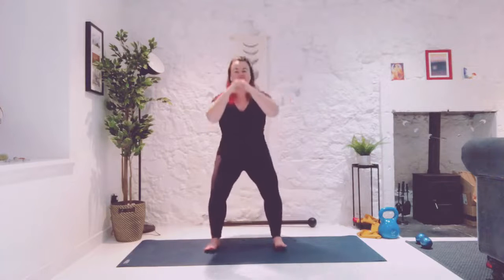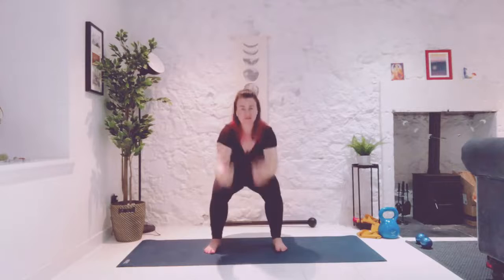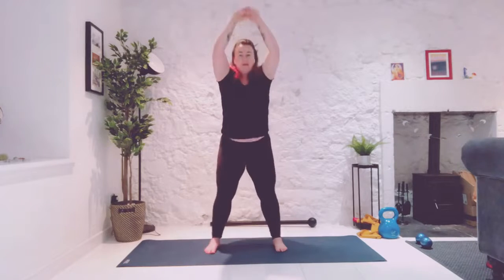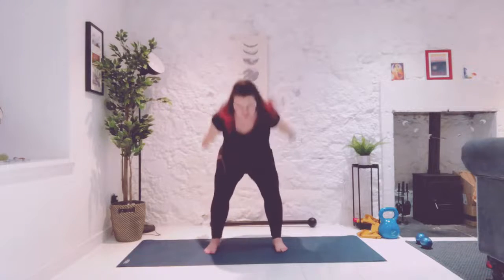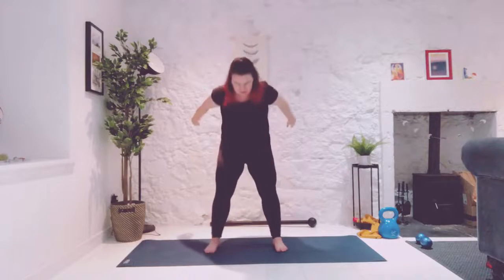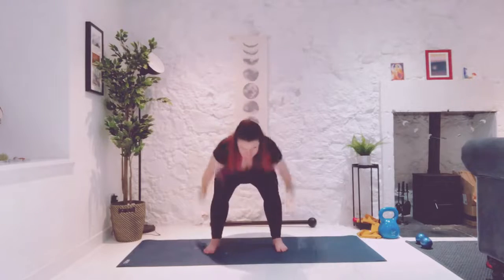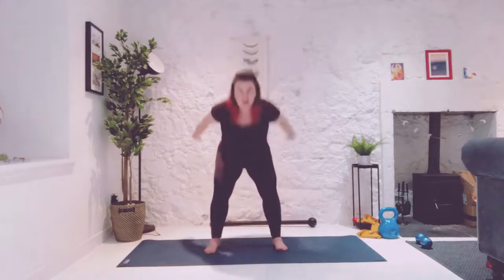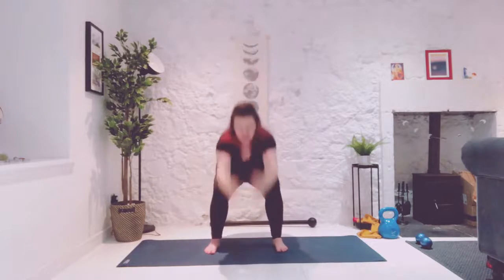Come down and soften the knees and swing the arms. Just like a Jedi warrior — before he becomes a Jedi, he has to get rid of baggage, of stress, of tension. So this is your chance to pretend that you're throwing it to the ground. Two more and last one. Rise up.